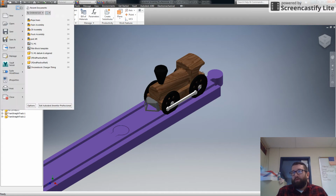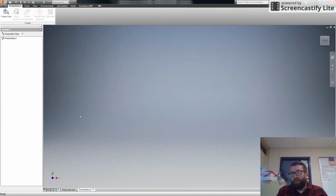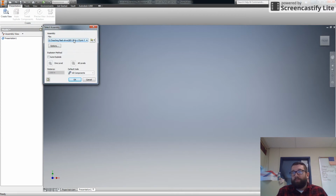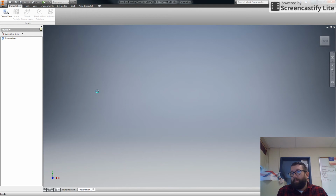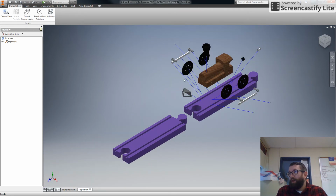So what we need to do is we need to start a new presentation so we can get the explosion. Then I go to create view, and in create view, normally my assembly is loaded up right there, which it is. And I'm going to do auto explode. One level is fine. And we'll try to put in a distance of 3 inches. So we'll see what happens with that. And that actually works pretty well.